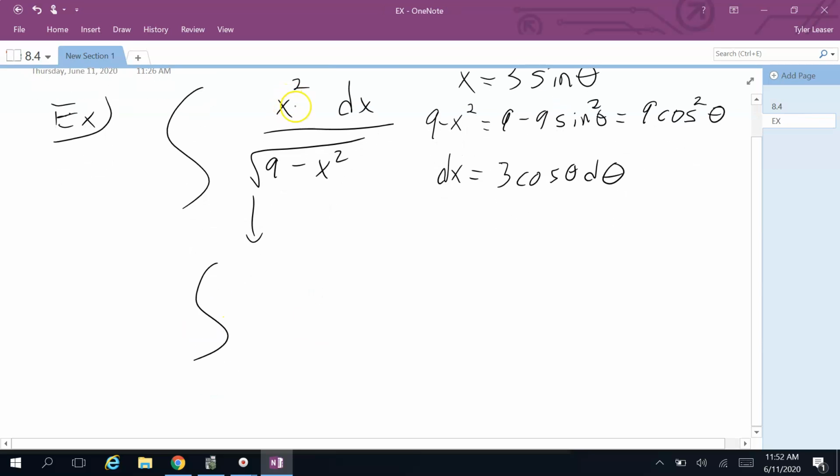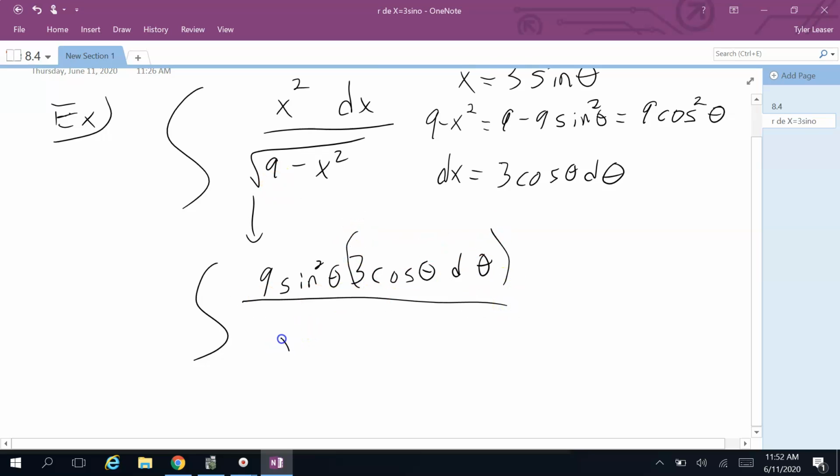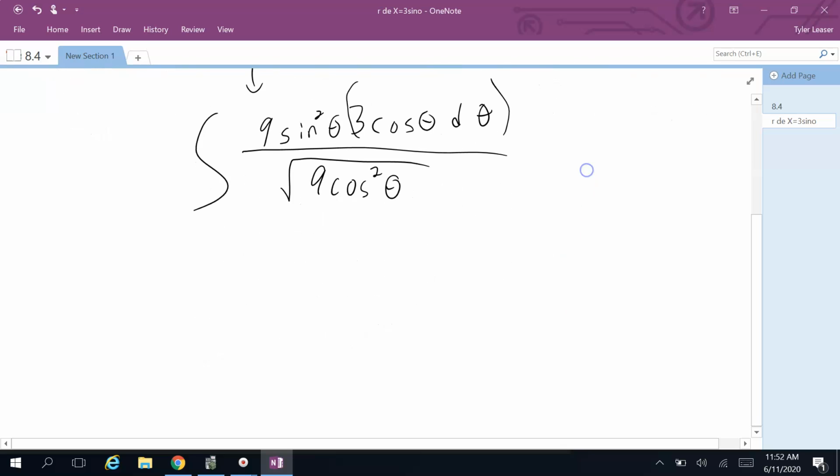All right, now we can plug all these substitutions into our integral. So we have x squared. If x is 3 sine theta, x squared would be 9 sine squared. dx, we just found, that's 3 cosine theta d theta. Put this in parentheses so it's separated. All divided by the square root of 9 minus x squared, where 9 minus x squared was 9 cosine squared. All right, we're going to simplify some of this down. First off, we have this 3 up top here. It'll cancel out with the square root of 9, the 3 on the bottom. So we are going to have a 9 out in front. I'll just put it out of the integral altogether.